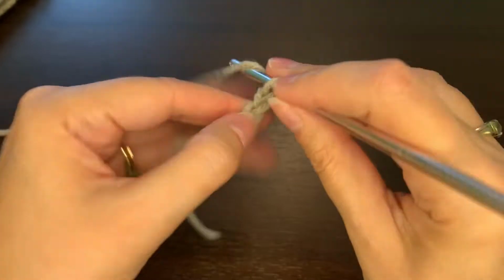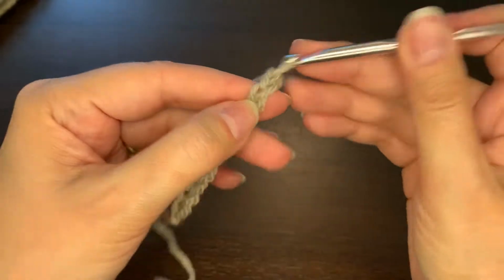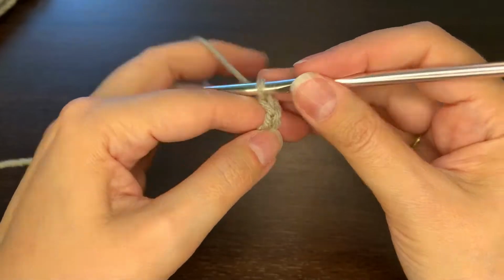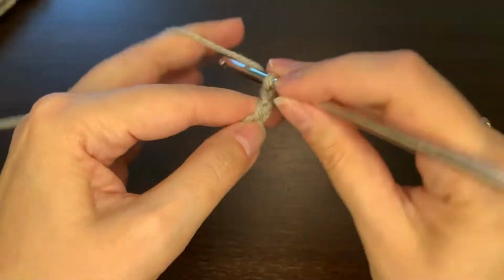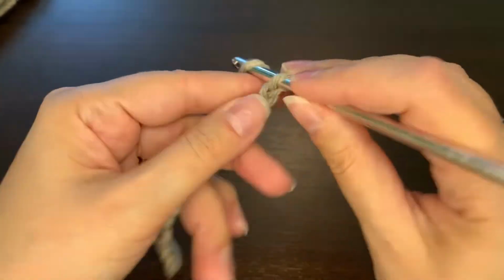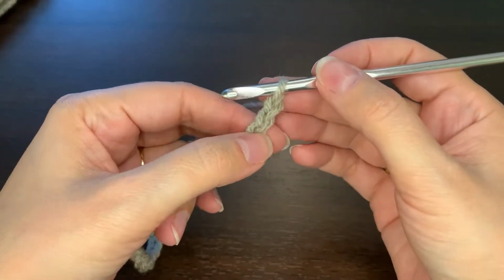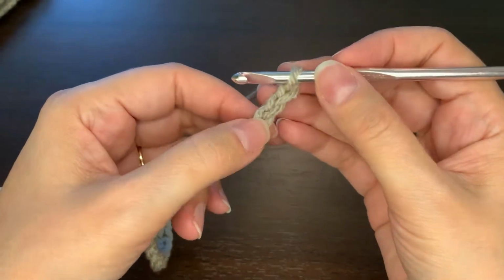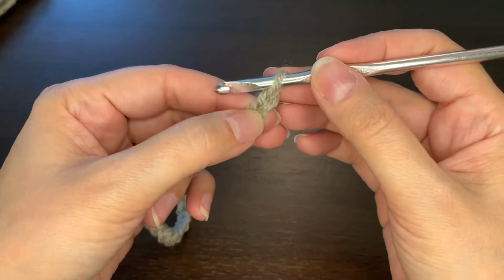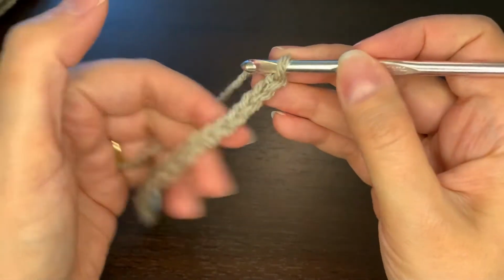1, 2, 3, 4, 5, 6, 7, 8. 1, 2, 3, 4, 5, 6, 7, 8. 1, 2, 3, 4, 5, 6, 7, 8. So that's 24. And I'll add 2 more at the end. And that's because I want to add an extra single crochet, as you'll see. So I've got the extra single crochet plus the extra chain to get me to the next stitch.